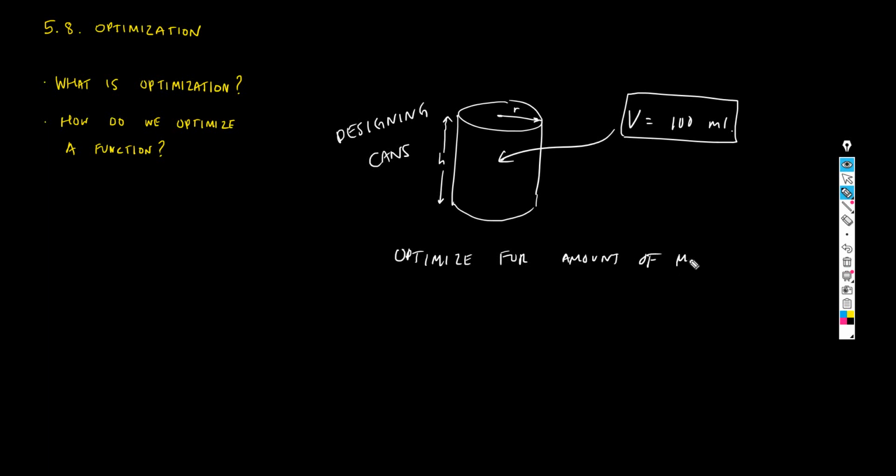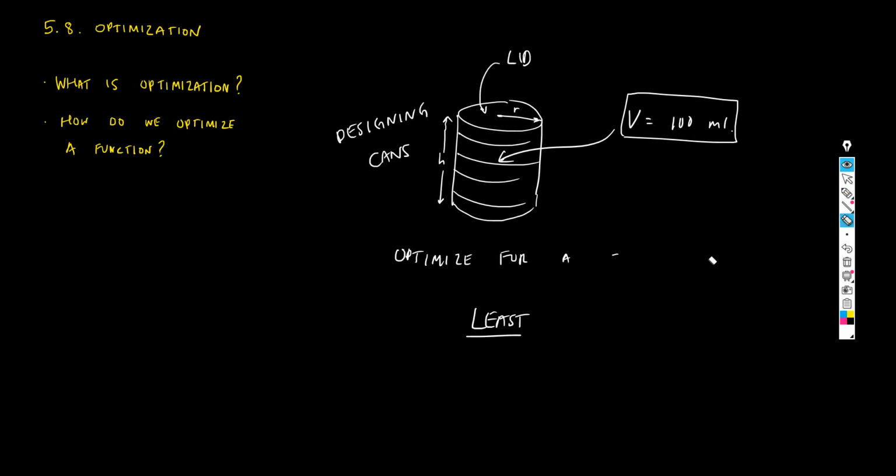What does that mean? Well, basically, your boss is telling you to get this task done: design a can that will hold this amount of volume with the least amount of material which is gonna make the can, right? And it's usually made of aluminum. So all of this, the side and the lid of the can, you have to use the least amount of material that will contain this amount of volume.